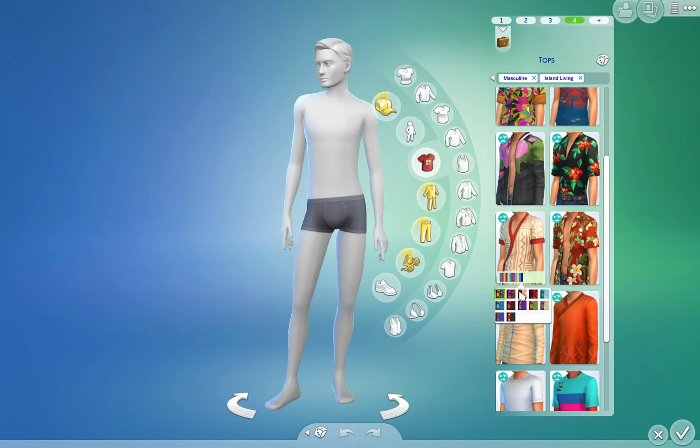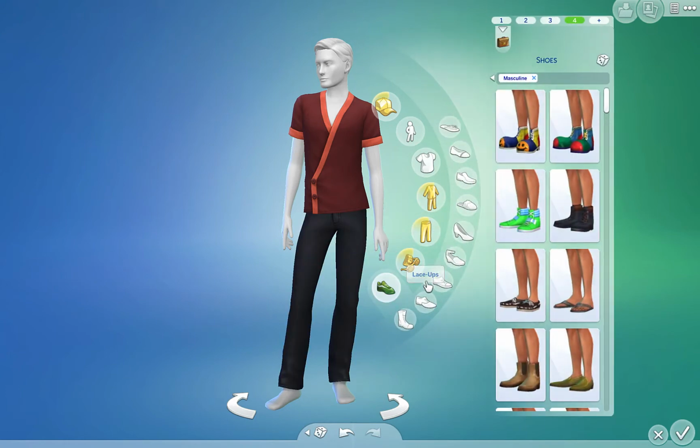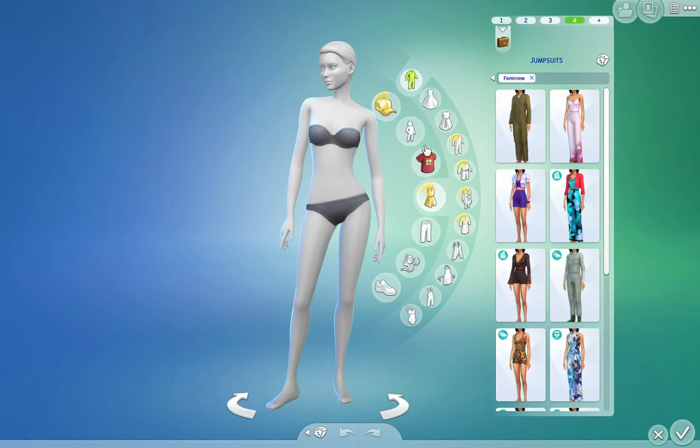And then of course, as always, the male Create-a-Sim went by a lot quicker. This is the male Create-a-Sim for the waiters, and it was like bam, bam, bam, and we're done. And now we're on to the hostess staff.